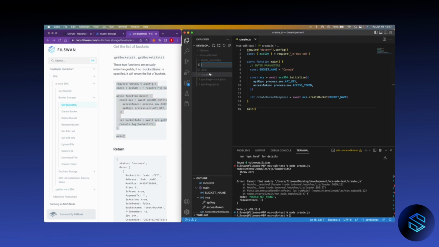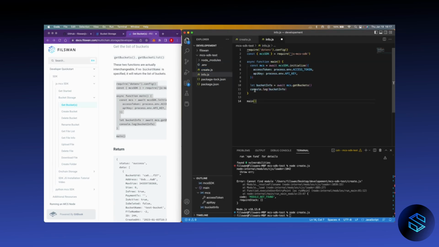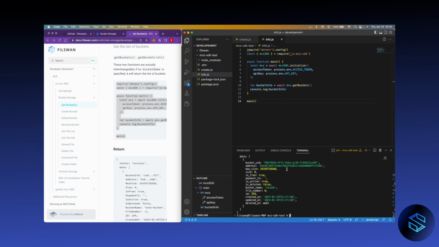Let's create a new file, info.js, and get the bucket information from it. What we have found is we need this bucket UID. Let's copy this and comment it down as UID. Let's save it here, and we're going to need this a few times.